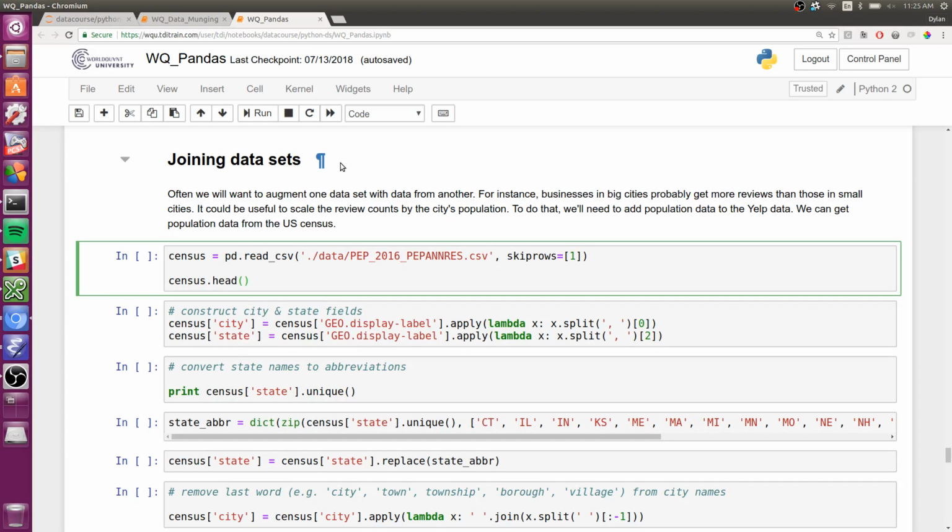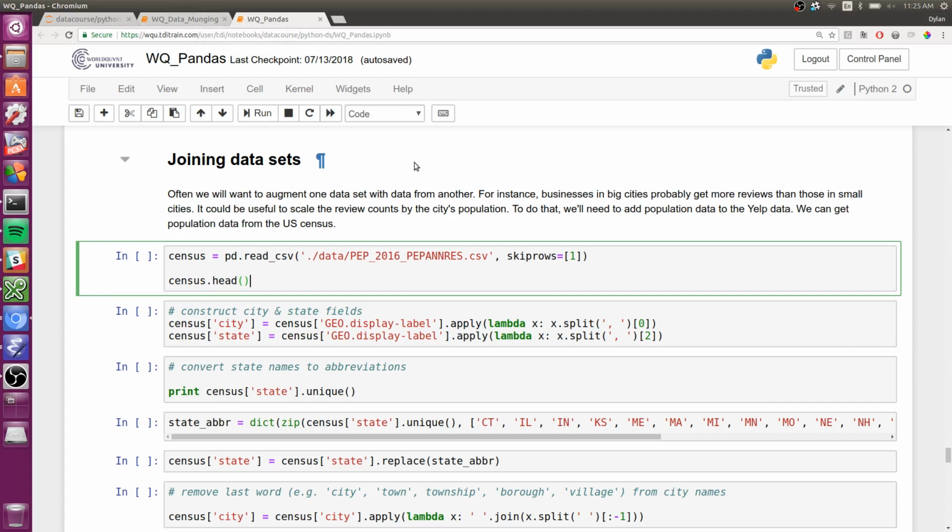We have one more fundamental topic to cover in the Pandas notebook, and then we'll be moving on to an example of data munging, which I'll explain more when we get there.